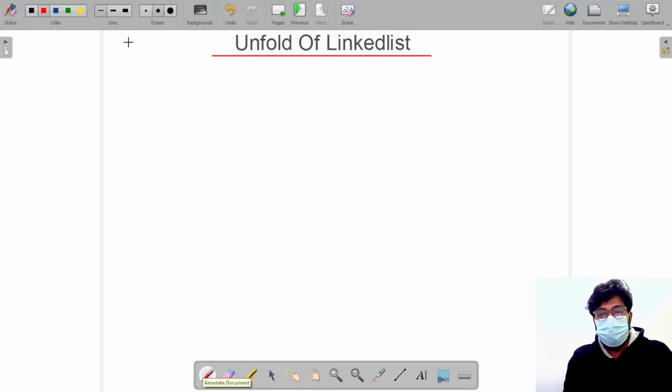We are given a linked list which is already folded. First of all, let me tell you how it is folded.